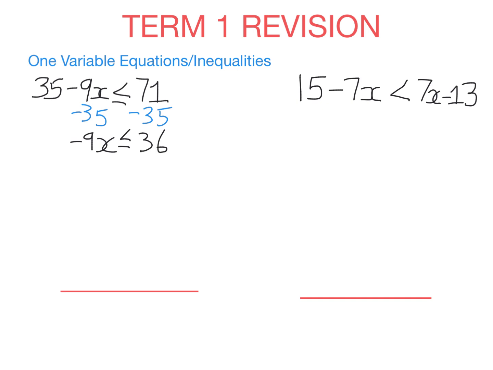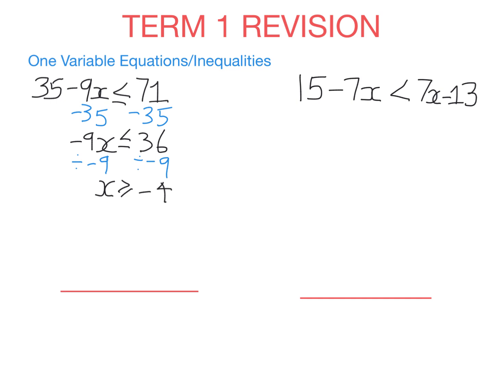Now there is one difference between equations and inequalities. When you're solving an inequality, if you multiply or divide each side by a negative, you must reverse the inequality. You see here I've got negative 9 times x, so to undo that I have to divide by negative 9. What you do to one side you must do to the other. So because I am dividing each side by a negative, I need to switch the inequality. So it will become x is greater than or equal to minus 4. So that's the only difference between solving equations and inequalities. You must remember to reverse the inequality sign whenever you multiply or divide each side by a negative.